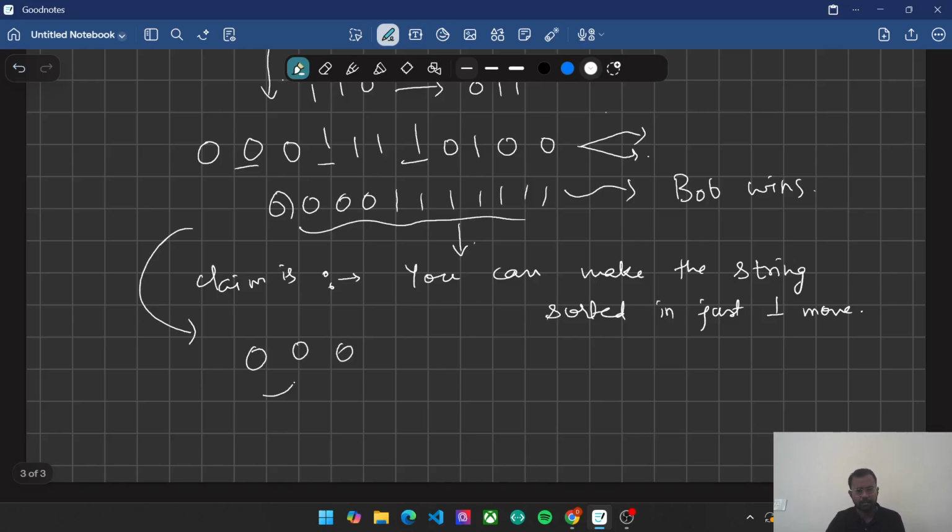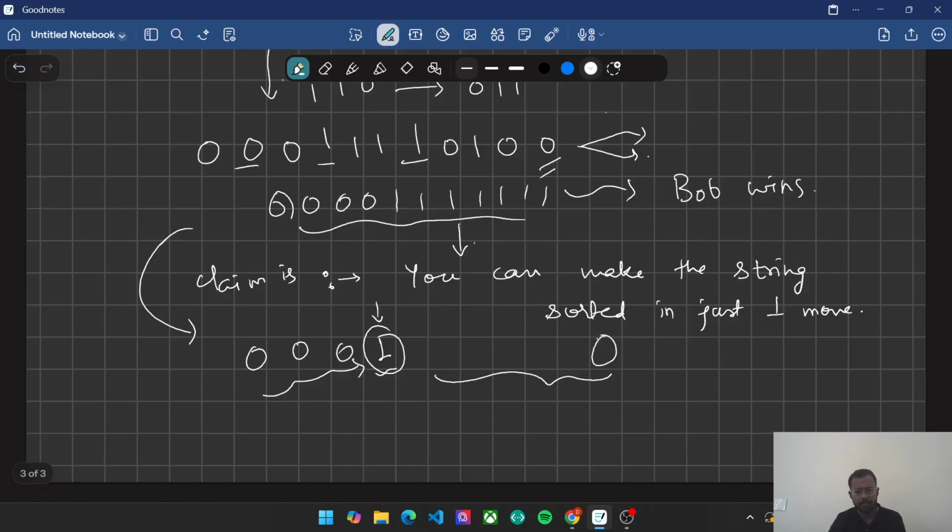One way to do it is to iterate through the characters, and if I find any occurrence of one, let's say I come across this one, then I would check whether after this one there exist any zeros. If there exist any zeros, I would take the rightmost zero, let's say, pick this zero.